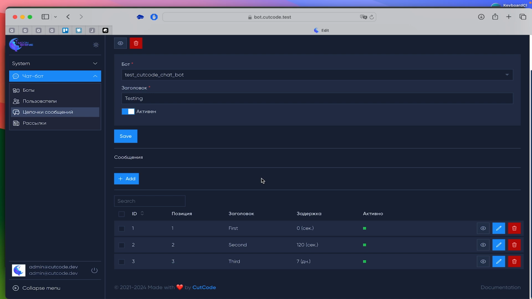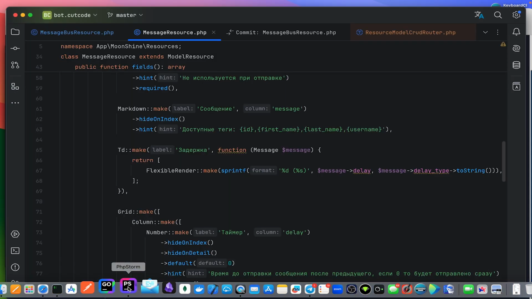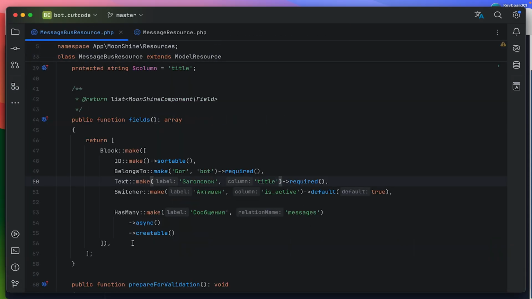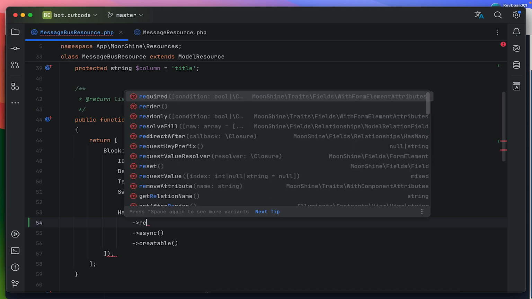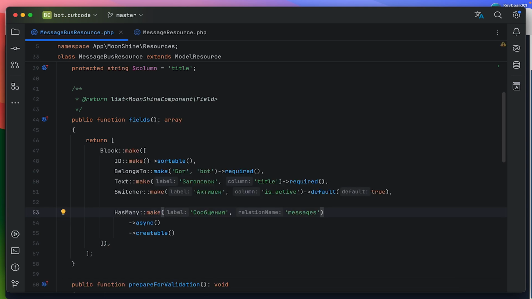Not very convenient if there are many messages, you can make a mistake. Make it a 4 twice, and possibly in the process get unexpected behavior of our application. It immediately suggests removing the position indication here in general and adding sorting so that we could simply take and drag the table row, specifying the ordinal number of this message. And here I am, like you, faced with this task. Is there something ready-made in Moonshine, like we'll take a resource, we have a has many with you, and we'll do something like reorderable here, and everything will work? There's no such thing, we need to write our own logic a bit.